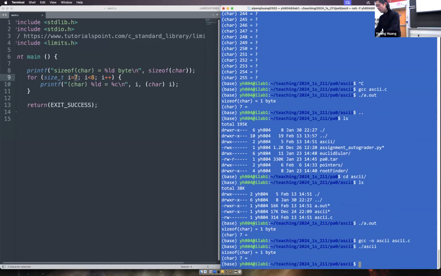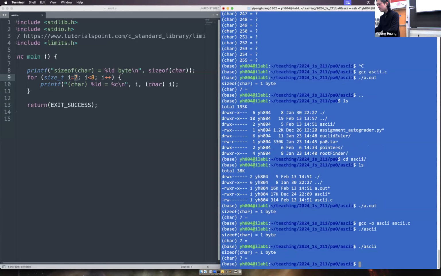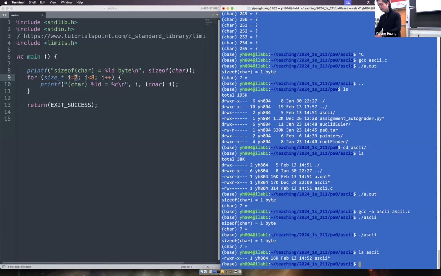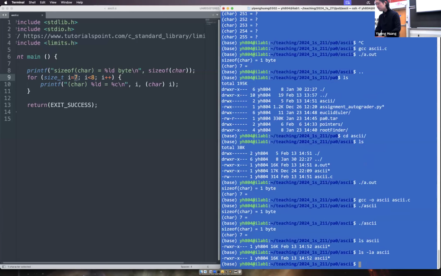And the reason that we're able to do this, right, we're able to say ./ASCII and it runs a program, is because if you say ls, which lists files, and you give it -la, which helps it show some more verbose information about this file, there are these flags, right? The file mode of this file.